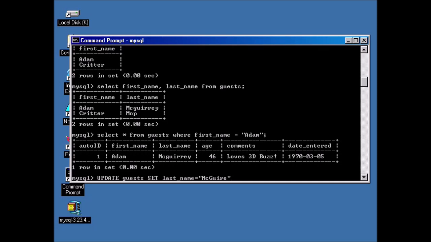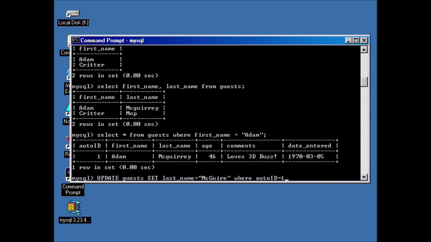So do you have to do where? There you go. So now we can come back in here and we can say where. And now if we wanted to, there are several ways we could go about this. We could simply say auto ID equals 1 because we know what that is. We could use the same where from the select we saw a minute ago, where first name equals Adam. Of course, that's a lot of typing. So I just wanted to point out that you can do multiple things. So in this case, I just want to say where auto ID is equal to 1. Okay?